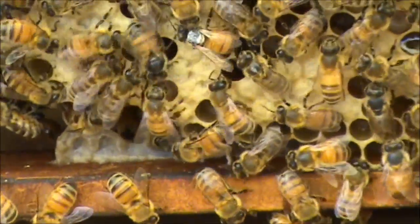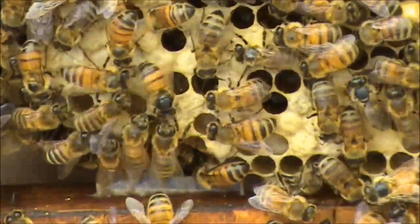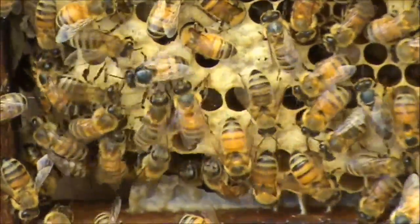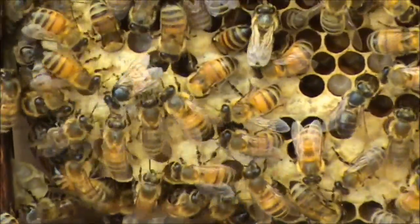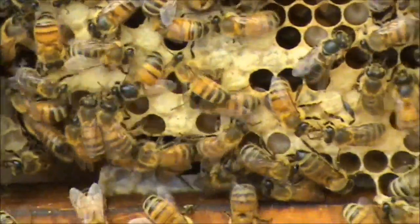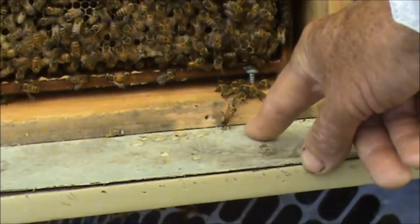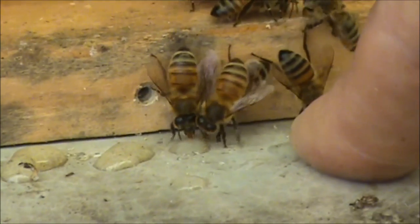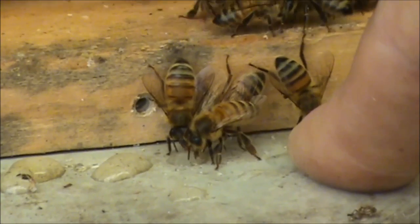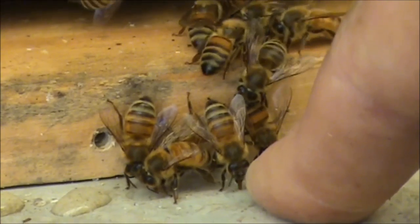Down here there's a bit of honey that dripped off the perspex onto the table. Look at that bee there — zoom in on it where my finger is — you can zoom right in. Look at that bee cleaning up the honey, or eating the honey. They're getting some helpers; there's about three of them there, just cleaning up that honey. They're going to store it back in their hive.